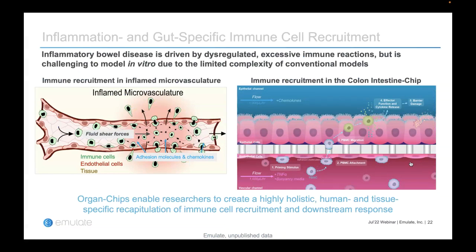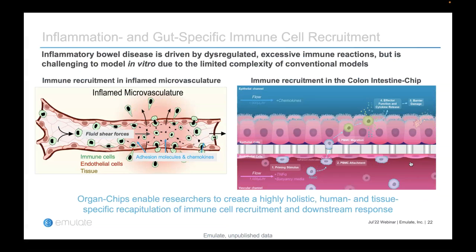Another example of looking at opening up new mechanisms with relevant endothelium and flow is an application we actually launched last month here. This is colon inflammation and looking at colon immune cell vascular recruitment. So in the inflammatory process, as a tissue becomes inflamed, immune cells normally move from the vasculature into their epithelial space. It's done through a very controlled sequence of events. But what's important to drive that specificity of response, both inflammation and gut-specific response, is the flow and that shear that occurs in the bloodstream.